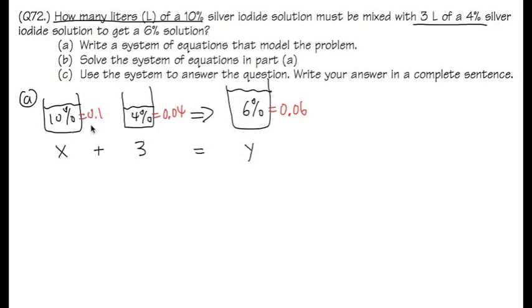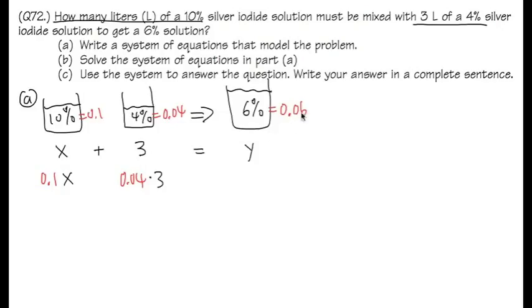We take the concentration, I'll use the decimal though, and multiply with the volume, and this will give us the amount of the substance that we have. So in other words, I'm just going to write it down as 0.1, and then I'll multiply with X. So it looks like 0.1x. And then for the second part, I'm going to write down 0.04. And then we will multiply this by 3. So let me put that in between to emphasize we are multiplying by 3. Once again, the concentration times the volume. So 0.04 times 3. And we will do the same for the last one as well.